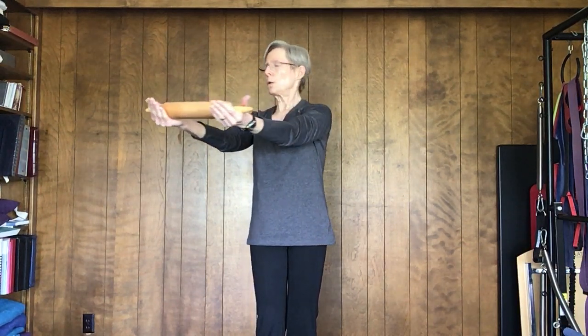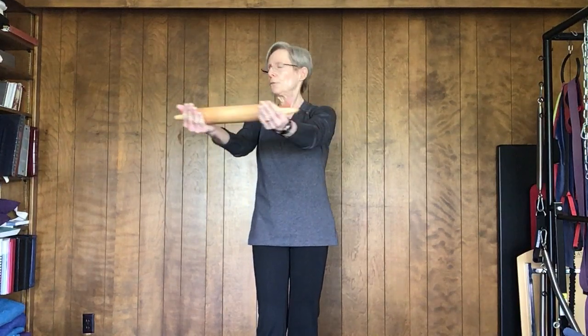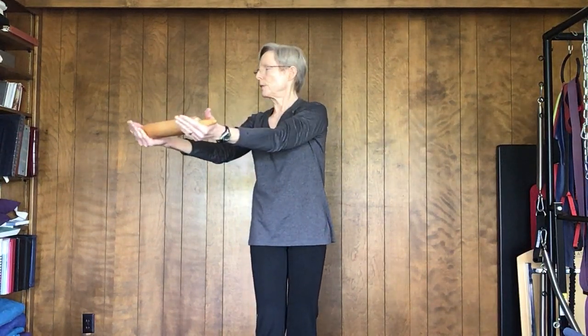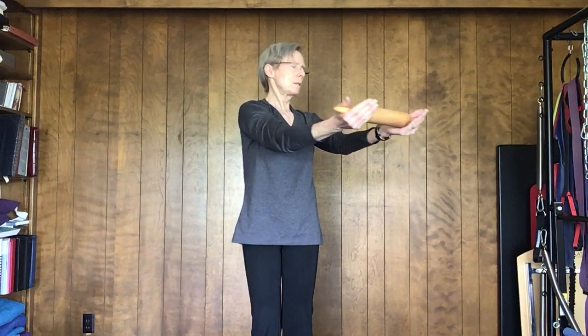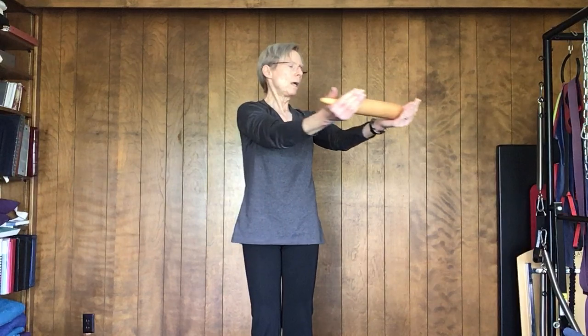Now lower your arms in front of you. Palms are facing up or down if you choose. Shoulders are soft. Keep your hips stable and rotate from the waist and above to one side, keeping your nose aligned with the middle of the rolling pin. And first side and second side. And first side, and second side, one more, and first side, and second side, drop your arms.